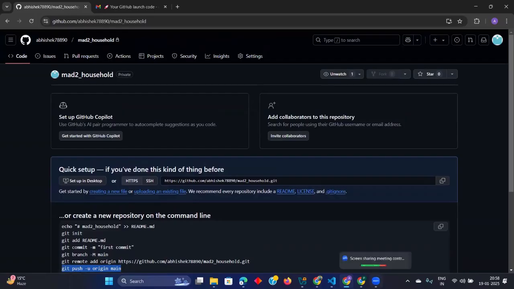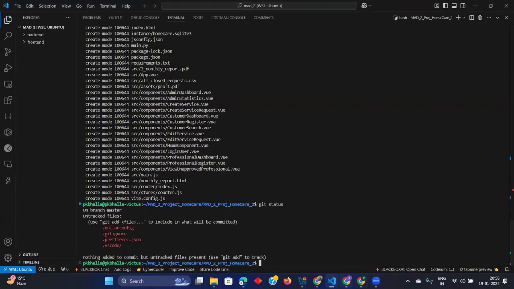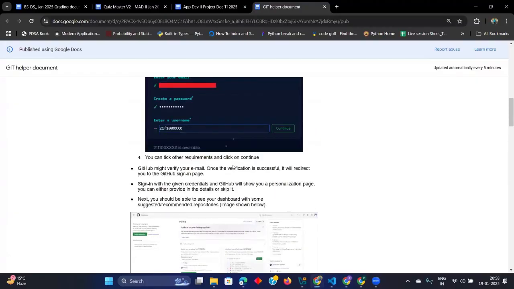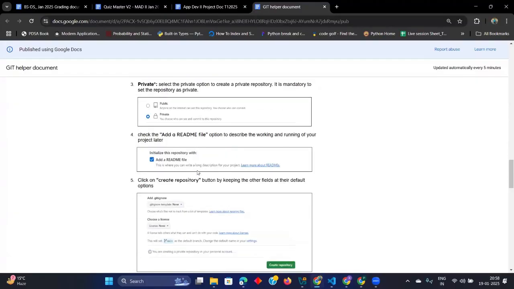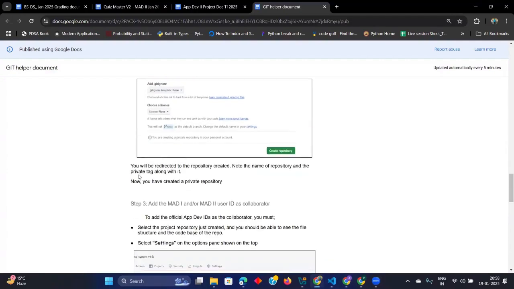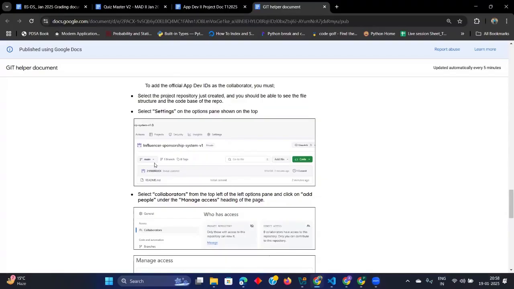Clear? As of now, what the IITM team wants is that you need to create an account in Git, which you have created, and just initialize one private repository. That is all. Add this readme as per IITM, and that is all you have to do.